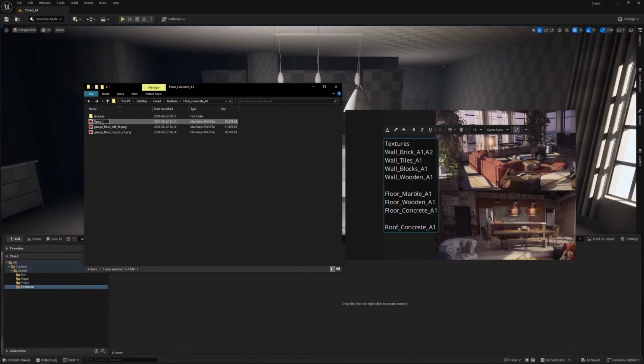You can give it T only, or you can give it two initials. I tend to give it two initials, because SM is for static mesh, and for everything we use a blueprint, we use BP. So for texture we use TX, and then after the asset name we give what texture it is: if it's diffuse, if it is normal map, or if it's ORM, which is occlusion, roughness and metallic. I give it ORM because then it will come at the bottom, becoming the third texture.